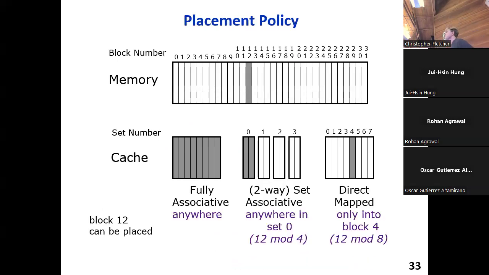Caches have placement policies. Everybody has seen this picture from 61C, or is this picture no longer a thing? So caches have placement policies. They can be fully associative. They can be set associative. They can be direct mapped. I could never remember by looking at these patterns what any of these terms meant. It was all very confusing when I was first taught it.